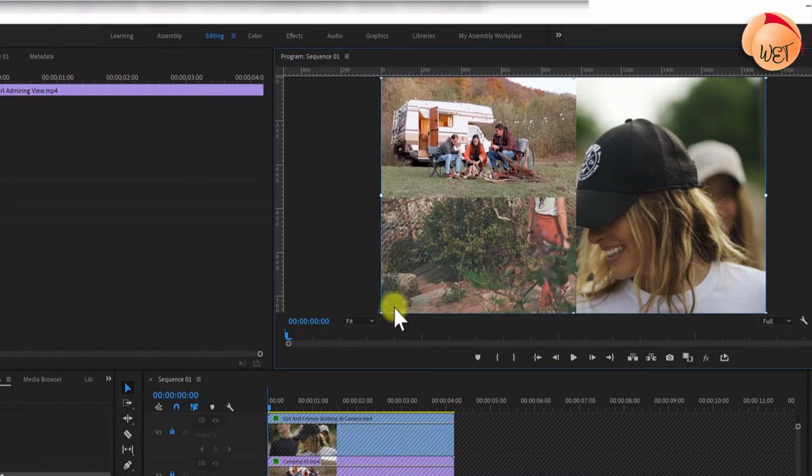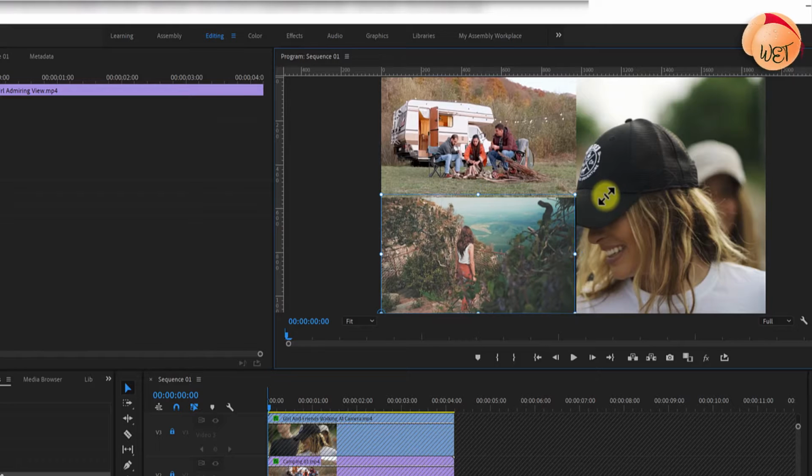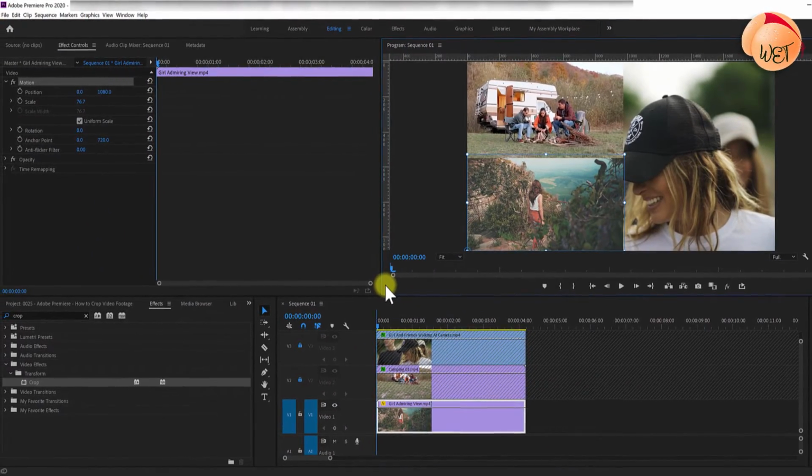Now that the anchor point has snapped to the lower left, I'll move the mouse to the upper right handle, then click, hold, and drag the corner of the video inward until it's framed nicely within the lower left corner. I'll reposition the clip a little, and voila! You've successfully used cropping to design a montage of videos within a single frame.